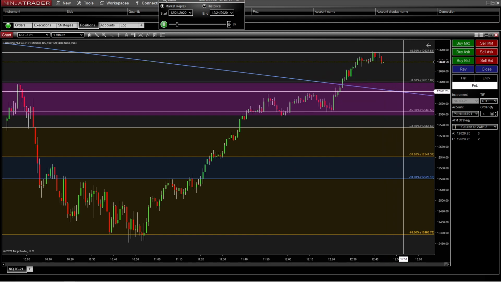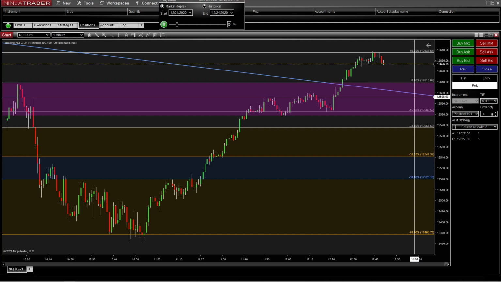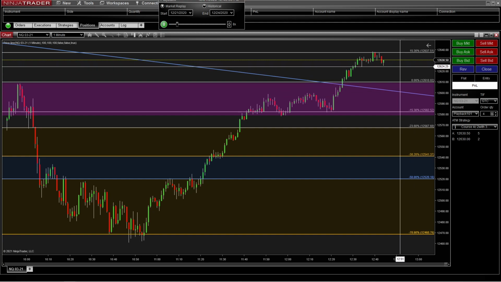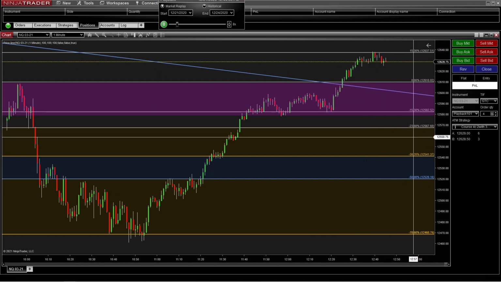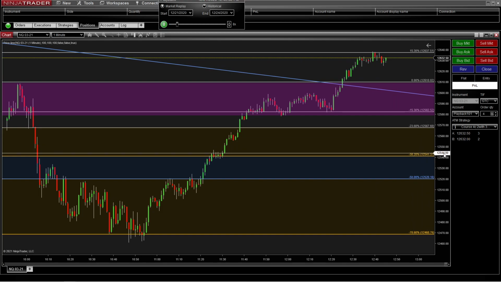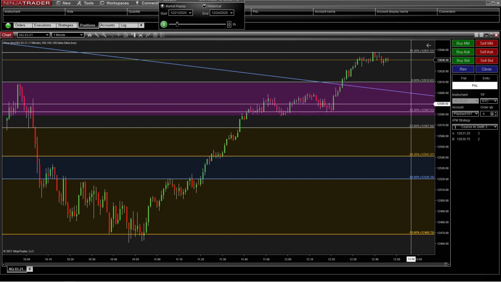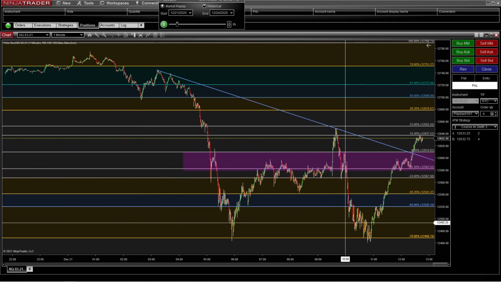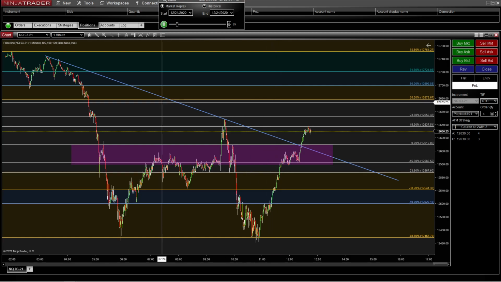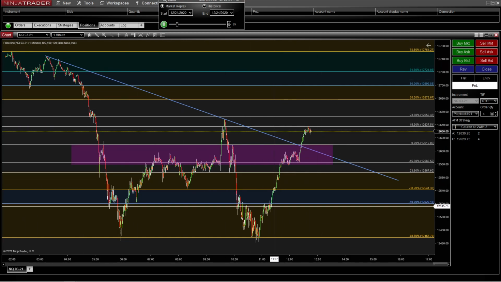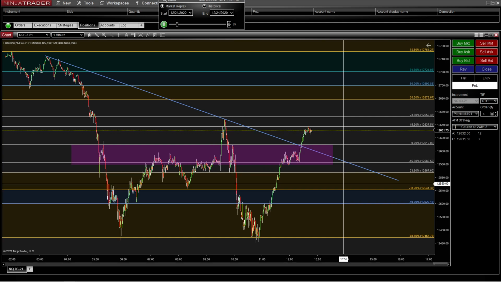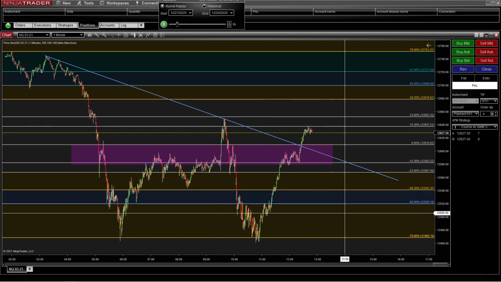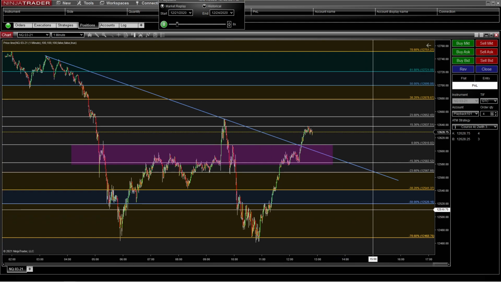If it hits there, it's probably going to keep on coming down. See, it did a little bit, but you know, it might have just pulled back in order to get another run. But that's how you use those. You don't have to, you know, just get in and sit there and hope and pray or whatever. When you start using all your charting skills, and if you don't know how to chart, we have courses that will teach you everything that I just did here. Teaches the zones, the fibs, the trend lines, the gaps, everything. We go over everything in the course in order so you know how to trade better. So, you know, hopefully that can help you.